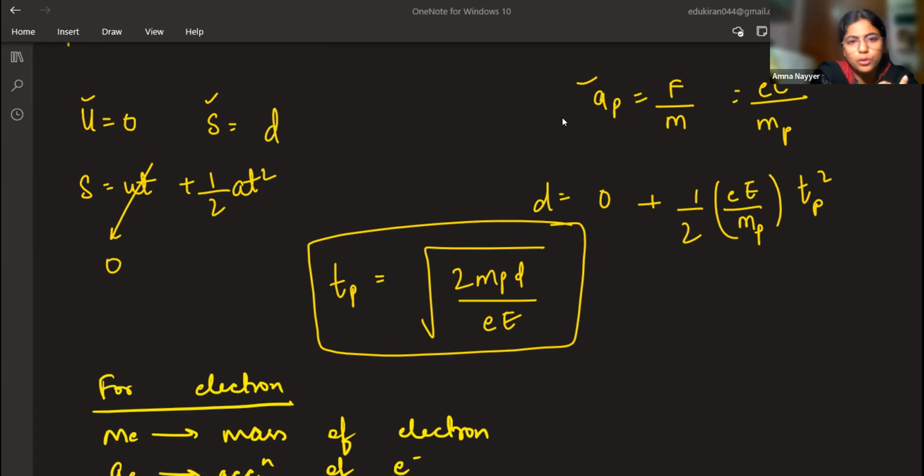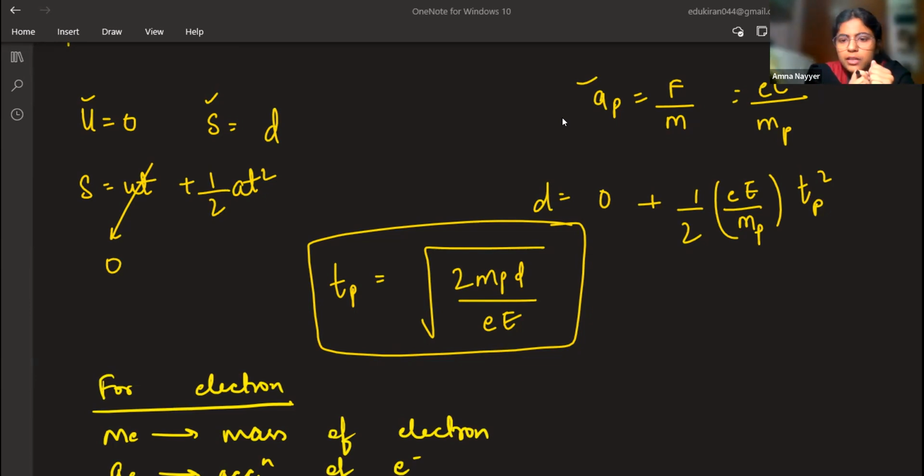Negative sign will be on the force. So we are just taking the magnitude right now, so that is not needed. Yes, Chavez. Would you like to try, Chavez? Mass of electron. Perfect. Exactly. See, we are referring to the mass of proton. Okay, class. So everything will remain same. Under root, 2 is a constant, so 2 will also be same. Mass of proton, so here we'll have the mass of electron now.